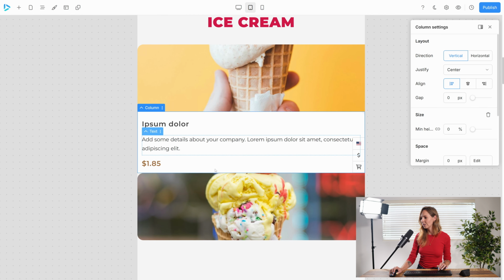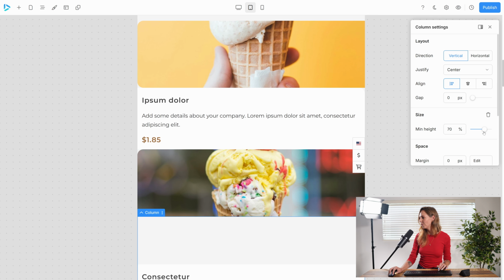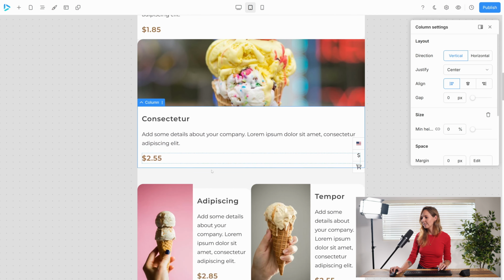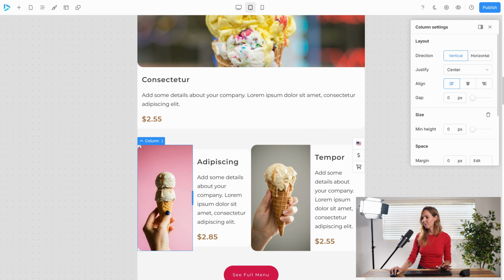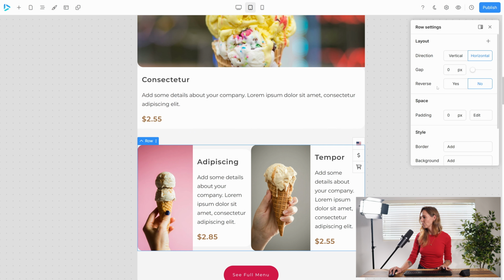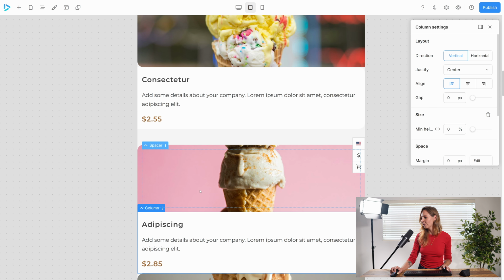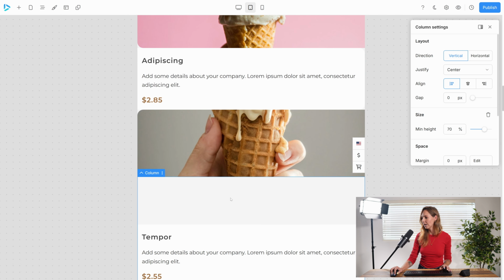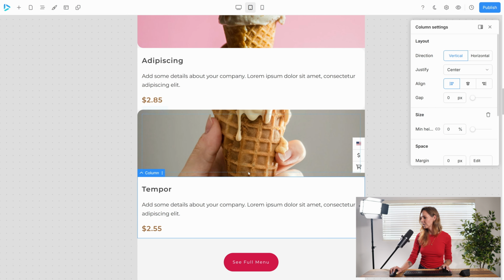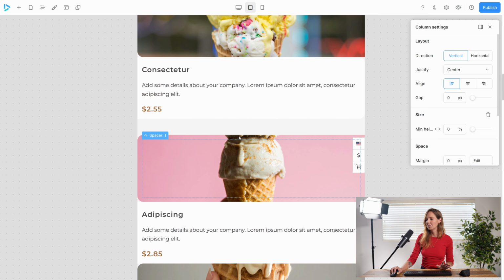So again, I'm going to do that for this one as well. I'm going to remove that minimum height, and I'm going to do the same thing for this row as well. We're going to make that vertical. And for this column, we're going to remove that vertical height, or the min height, and do the same for this one. So this is not ideal.